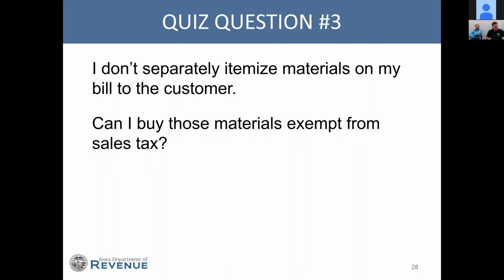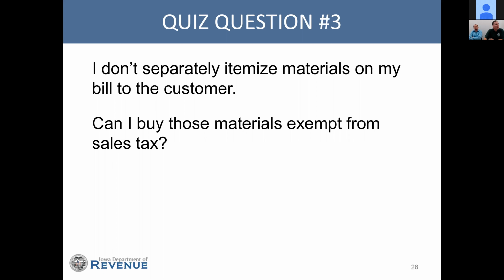Terry, how do you handle equipment rental that many landscapers would maybe pass on? Okay. Are you going to cover that? Good question, Dan. I can take that here. We'll give you another minute or so on the poll. Generally speaking, equipment rental is a taxable transaction in Iowa. However, we do have an exemption for equipment that is rented to be used in connection with new construction. So it depends what you're using the equipment for. If it's used in connection with a new construction job, you can rent it tax exempt. If your lawnmower conked out and you've got jobs to do while yours is in the shop, so you rent another lawnmower, that's going to be taxable to you. So it does depend.